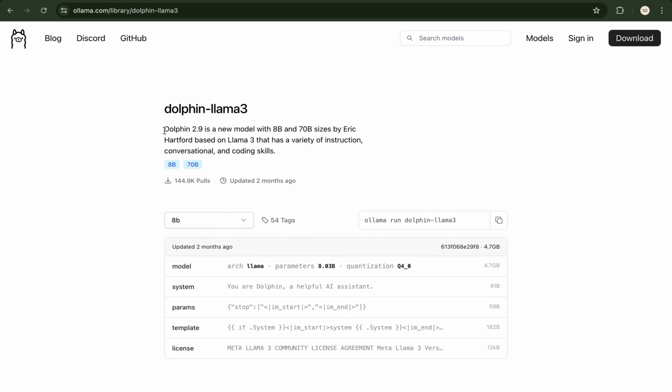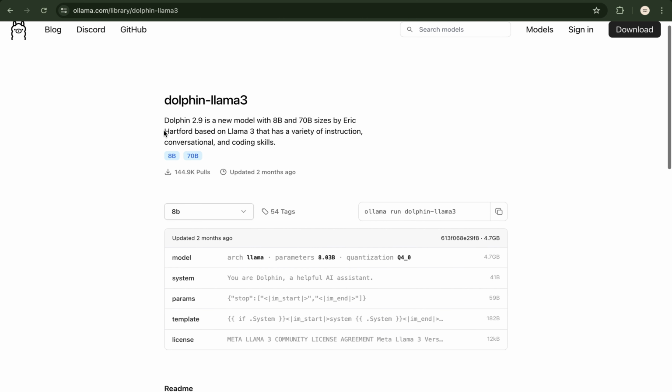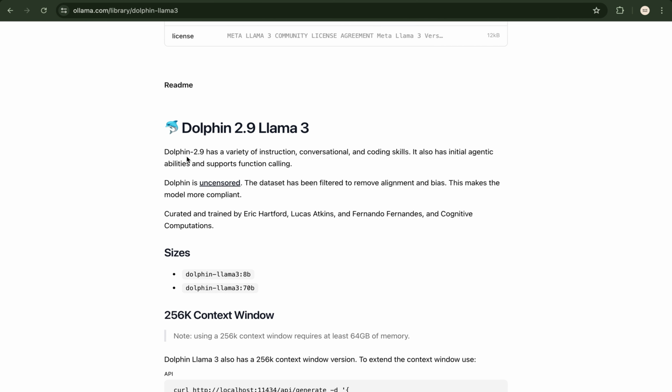Dolphin 2.9 is a new model with two variants, 8 billion parameter and 70 billion parameter size, by Eric Hartford, based on Llama 3, and has a variety of instructions, conversational and coding skills. Let's scroll down to learn more. Dolphin 2.9 has a variety of instructions, conversational and coding skills.